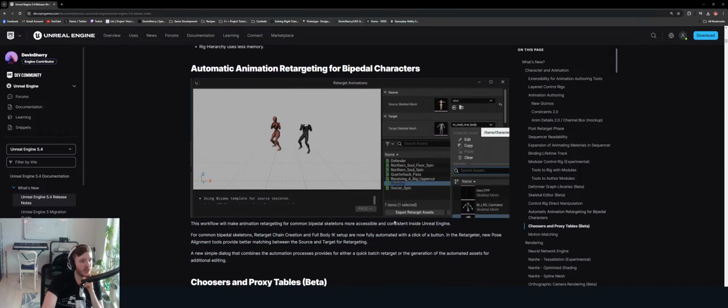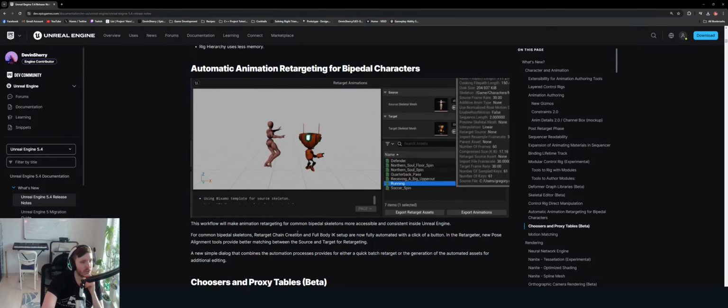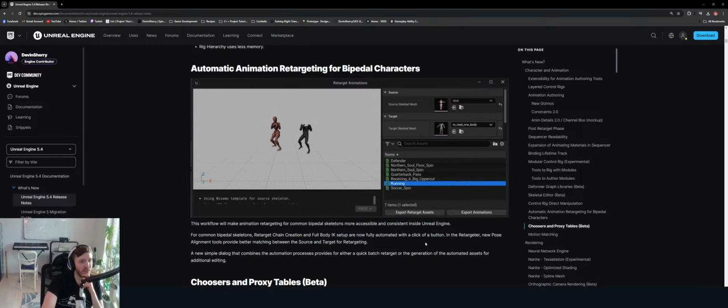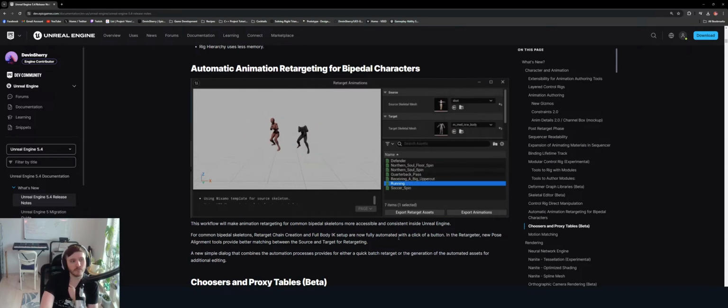This will make animation retargeting for common bipedal skeletons more accessible and consistent in Unreal Engine. For common bipedal skeletons, retarget chain creation and IK setup are now fully automated with the click of a button. In the retargeter, new pose alignment tools provide better matching between the source and target for retargeting. So we can definitely try that again.